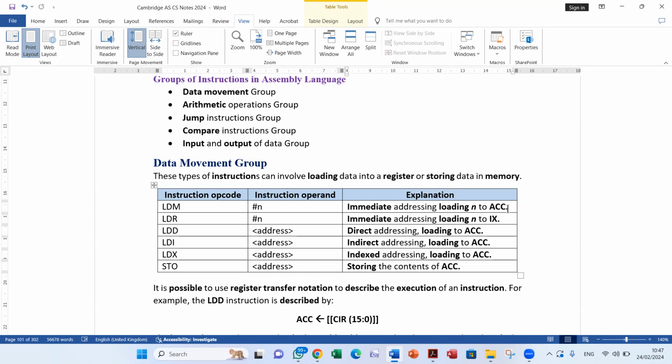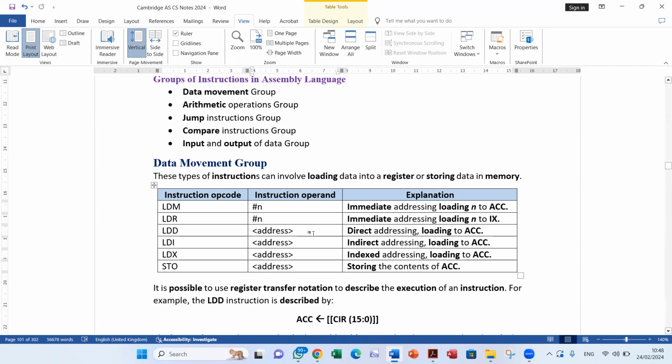However, your understanding of what is meant by immediate is very necessary. LDR, another instruction, hash N, immediate addressing, loads N into the IX. So the value immediately goes into the IX.